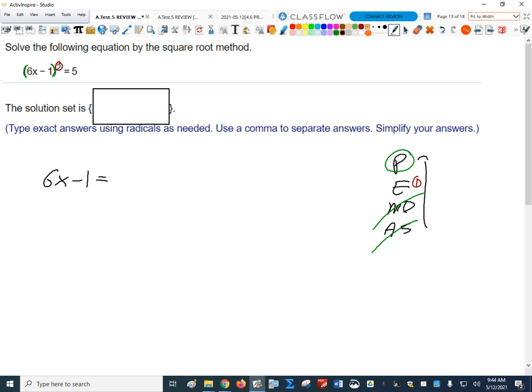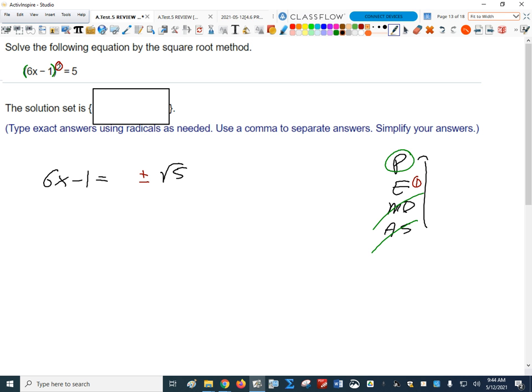But what do I do if I square root both sides, first thing I do? But plus or minus, right? I got to include my plus or minus. And then I've got my square root of 5 there, okay? And I can't simplify that, right? No perfect squares in 5. Okay, last two steps to get that x by itself. Michael, what's the last two steps?